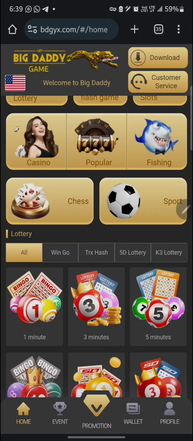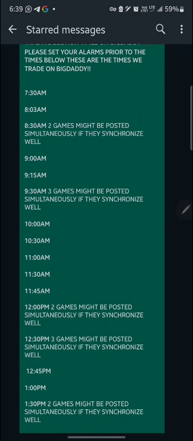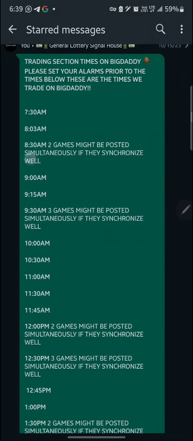So we trade many times in a day, and I'm going to show you guys the times we trade. As you can see, these are the trading session times on bigdaddy. Please set your alarm to the times below, right? We trade by 7:30, 3 minutes after 8:30.